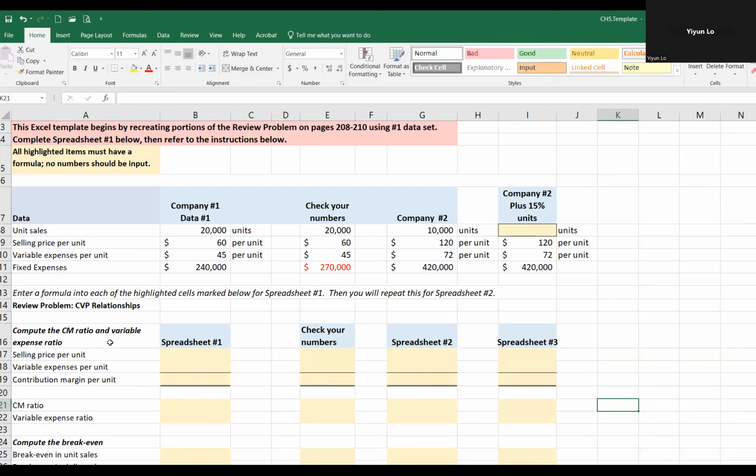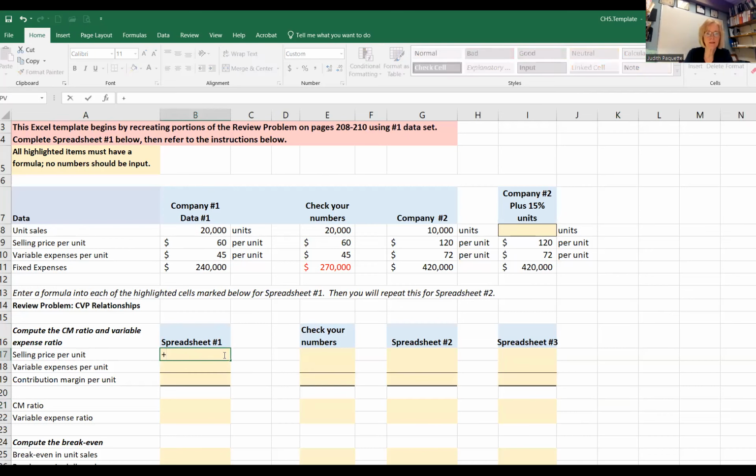Yep. Okay. So we're going to say selling price per unit. Here's our data column one. And you've got the data up here, unit sale, selling price per unit. This is like the bike shop today. In the bike shop, it was $500. Variable costs were $300. But here it's 60 and 45. So we're going to go to this selling price per unit, hit the plus or equal sign, go up and grab the 60 and hit enter. Daniel, I am recording this, but you're certainly welcome to record again.